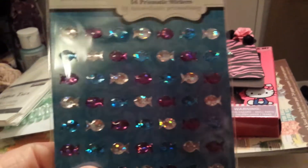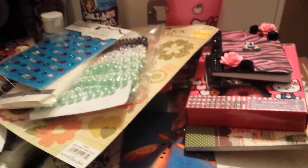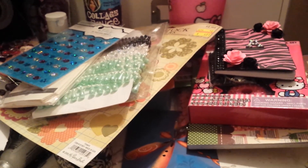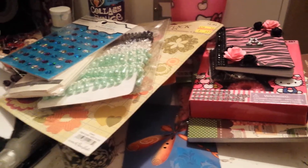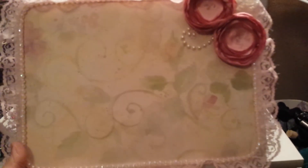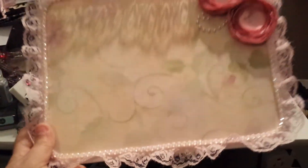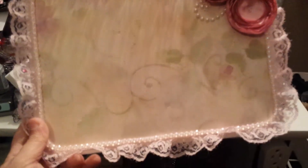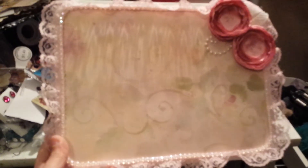These little fish make me think of the little Jesus fish that you see. Cute. And she made me this — she said it's a cork board. It looks like a white board but it feels like a cork board. She made me this Ultra Cork Board, and the two little pearls from the flowers fell off in the box, but I can fix that. Some of the trim's coming off, but that's an easy fix — I can just hot glue it. It's really cute. I love the lace and she covered the back. I can put little notes, little tags that people send me. And she made her famous lollipop flowers. So cute. I love it, Adriana.